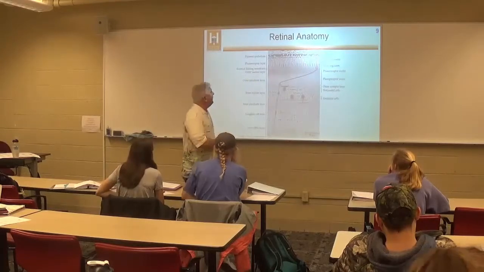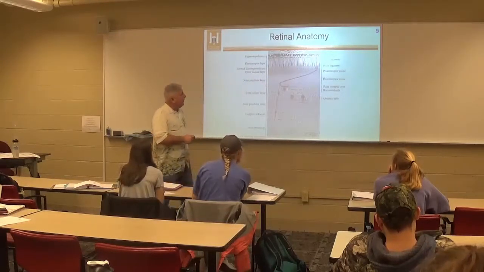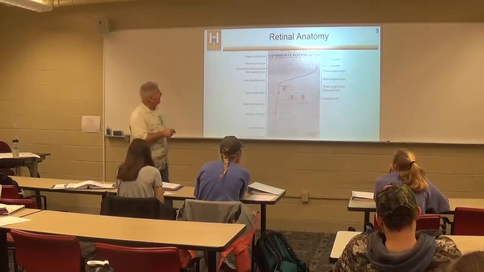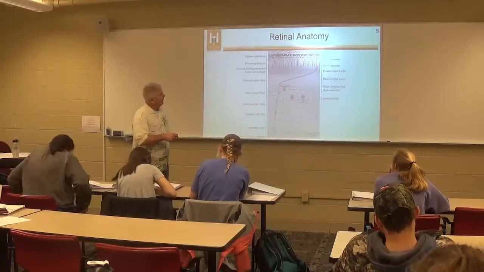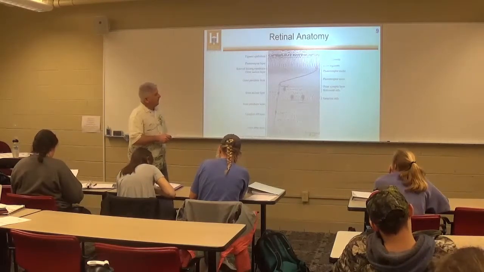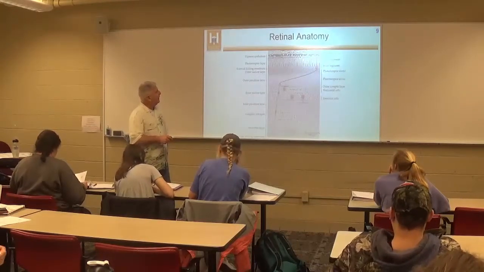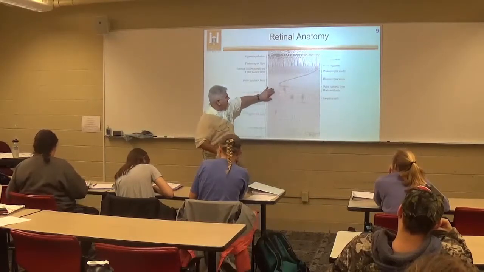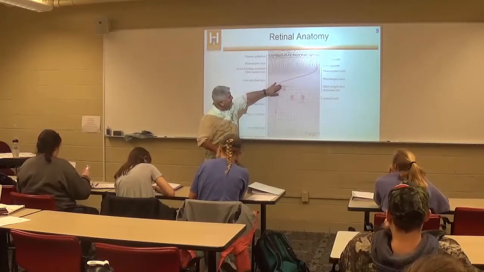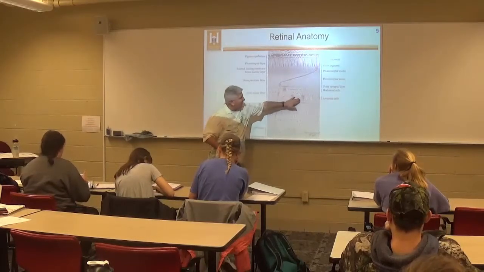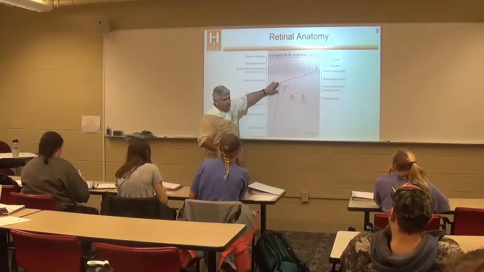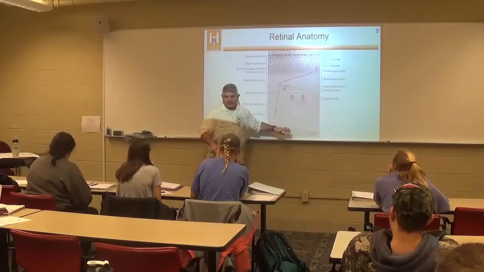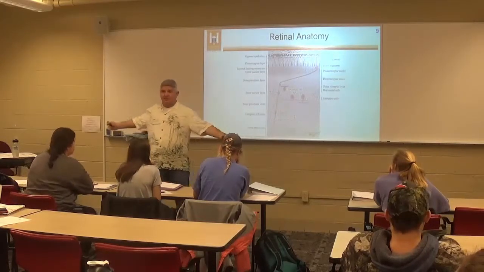All right. So this is an actual microscope picture of the retina, and we see these layers. We have the pigment epithelium here, and then we have the photoreceptor layer. So this is the rods and cones. Rods and cones are broken into outer segments and inner segments, and then they hook up to this layer of processing cells in which we have bipolar cells, horizontal cells, which have connections laterally, amacrine cells, which have connections laterally. Bipolar cells are connecting from the receptor to the ganglion cell, and then we have our ganglion cells that are going to exit and become the optic nerve. The axons of the ganglion cells are the optic nerve.